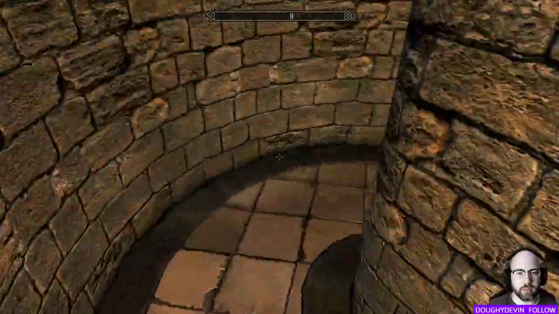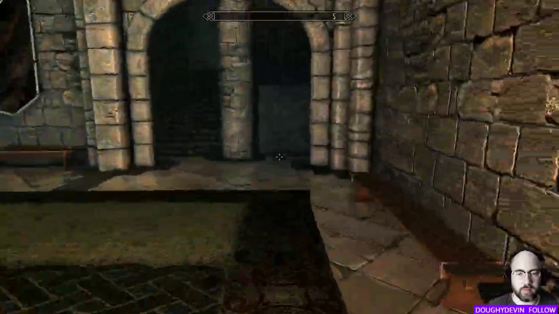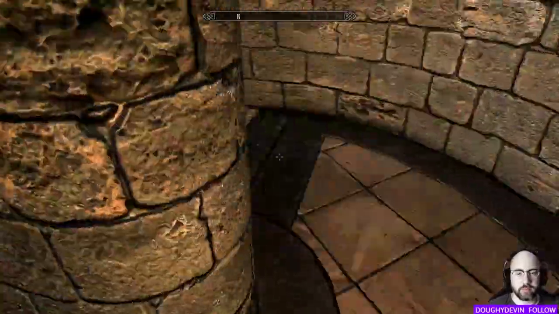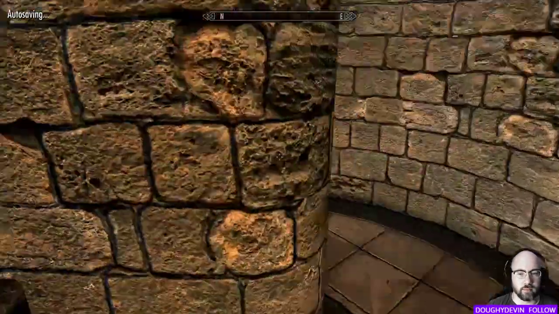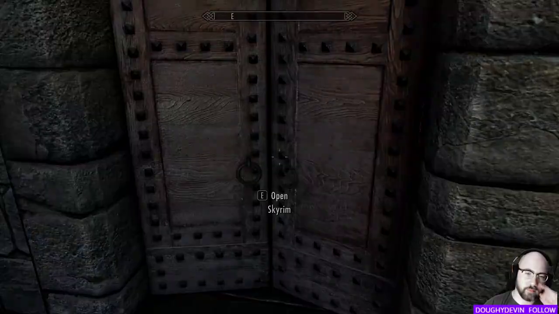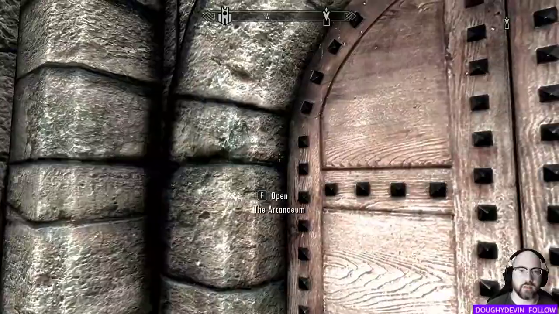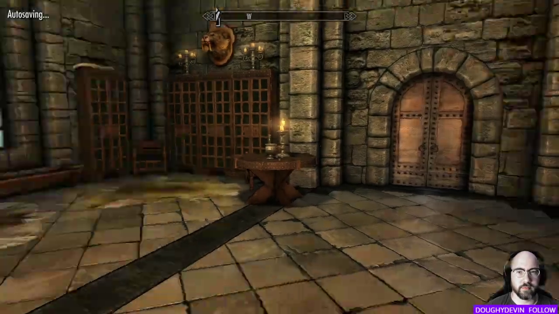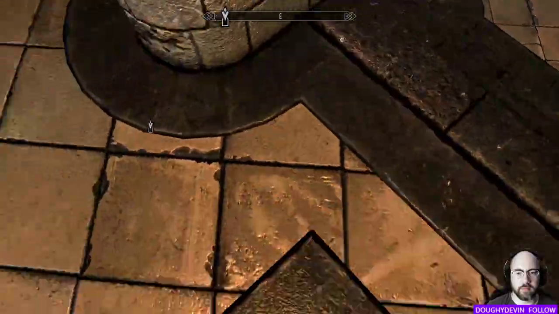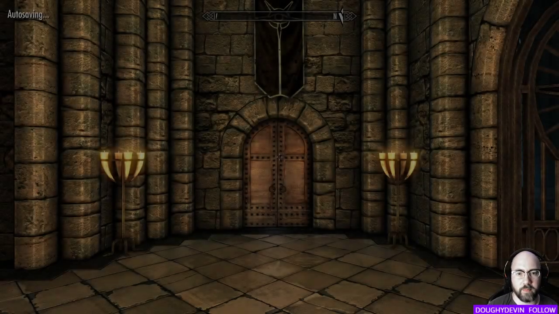Is Yora dear? Can't go that way. The library. Where is Tolfdir? He's inside. He's down. Going down, down, and around, around. Okay.